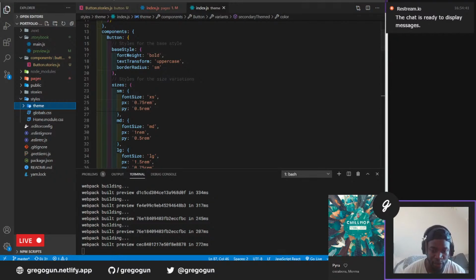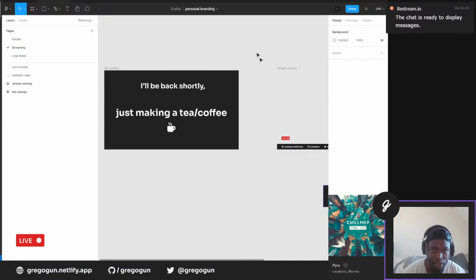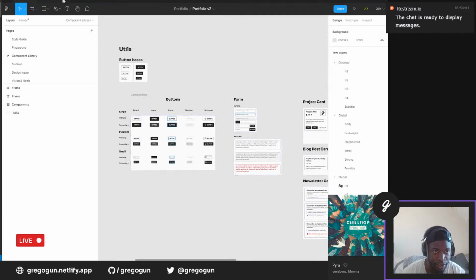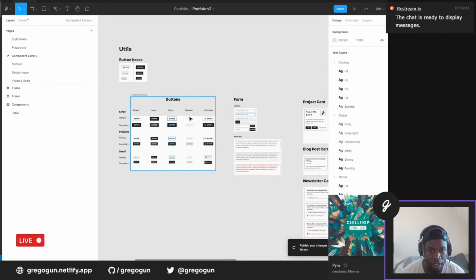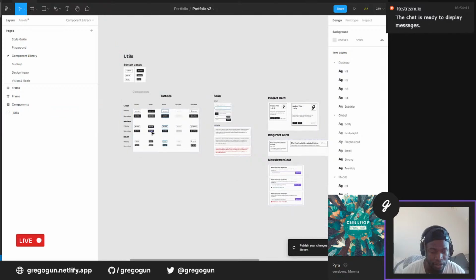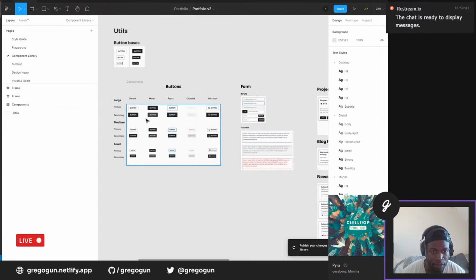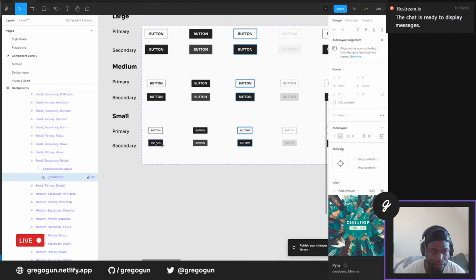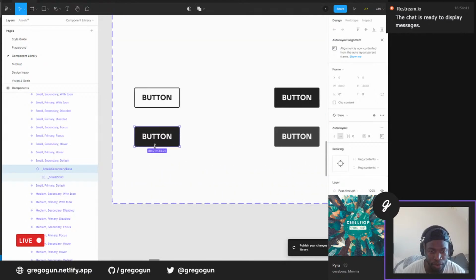And so this is where we started looking at the Figma file. Sorry, I'm on the wrong page. Cool. So let's have a look. Let's take this button, for example. This is where we would go into this button. Let me just see where I'm at.